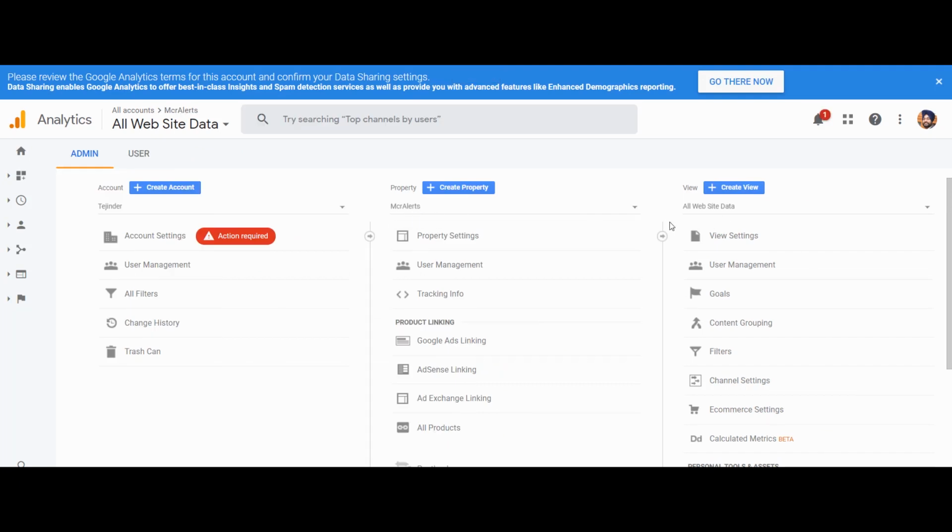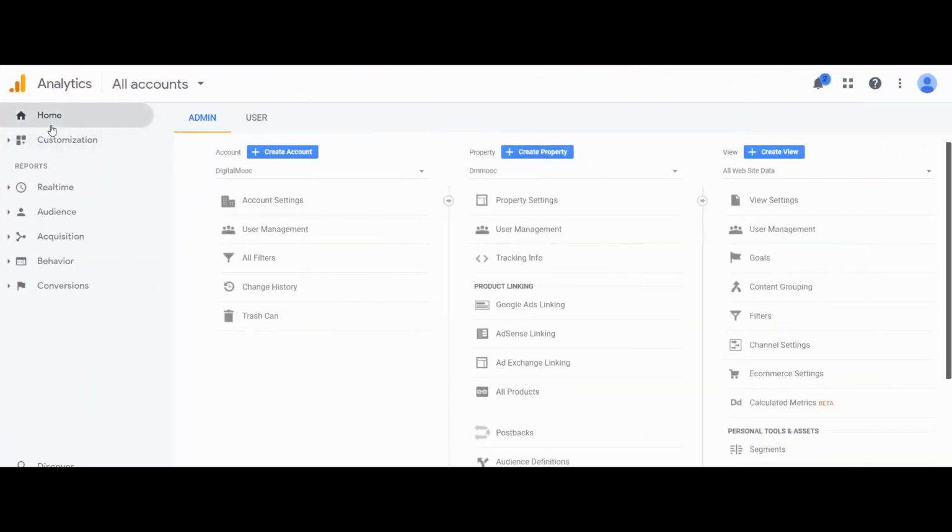Let us go back to our original account that I am demonstrating in this module. So this was the basic structure of a Google Analytics account. Remember 3 things: account, property, and view. To start with, you need a mail ID only. You can create multiple accounts, and under each account you can create multiple properties, and under each property you can create multiple views. That's all to start with Google Analytics.